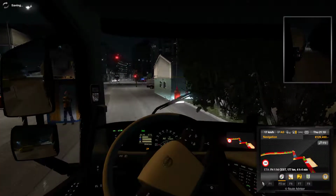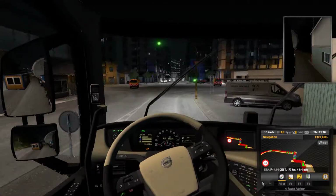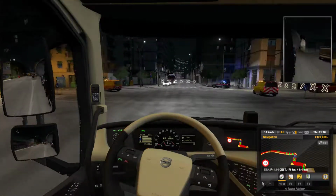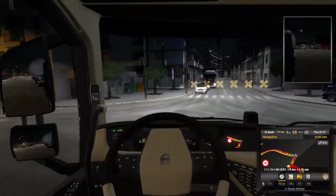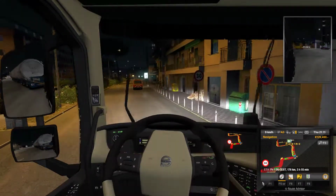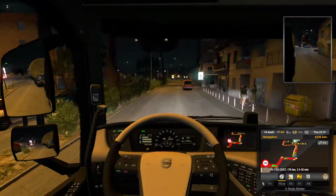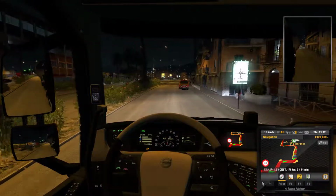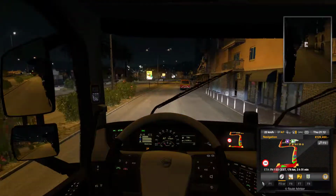And here we go, we see that the police have blocked the street, and there's our pace vehicle. It's going to lead us. So, get through this intersection, make a hard left here. What the heck keeps happening there? That's the second time. That makes me a little nervous. I don't think I hit anything. I have to keep an eye on that. That rocking back and forth is a little nerve-wracking.